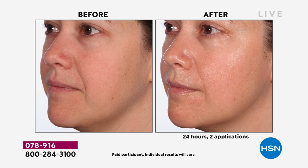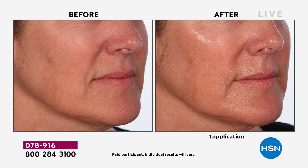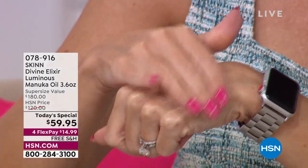After just one application — 24 hours — look at how her skin is dewy. Her skin is not greasy; it has come back to life with fatty acids. Look at that line from nose to mouth — now look at the skin after. When I trained clinical estheticians, I would show something similar and explain: this is lipid-deficient skin. No matter how many serums or moisturizers you use, that skin won't come back unless you replenish those necessary fatty acids. That's just 24 hours, two applications.